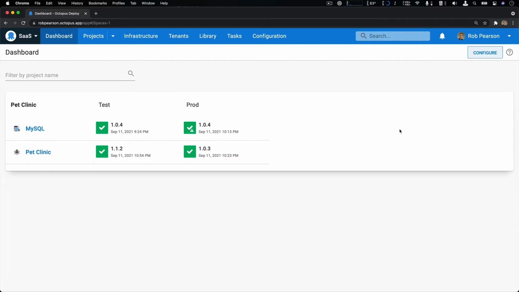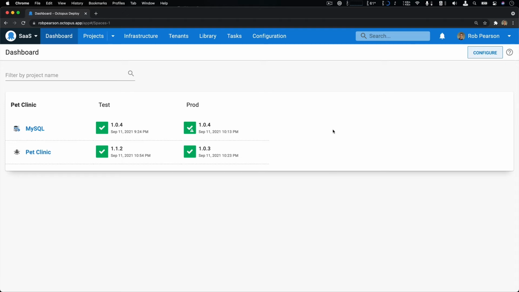Building on our infrastructure support, one of the things I like about Octopus is that it models my environments. If I'm deploying to production, I know it's already progressed through all my test infrastructure. And again, in this case, I just have a test and prod environment, but if you imagine dev test prod or dev test staging production, etc., this gives me confidence that my next deployment is going to work.